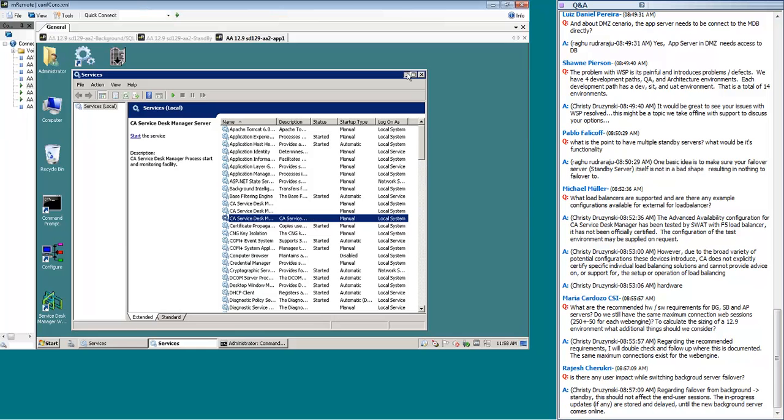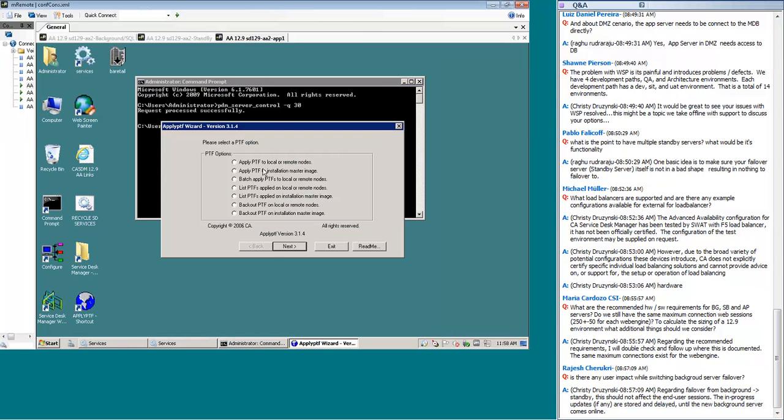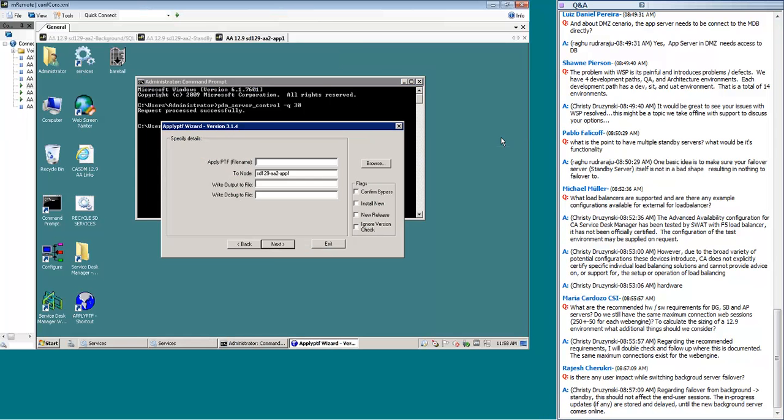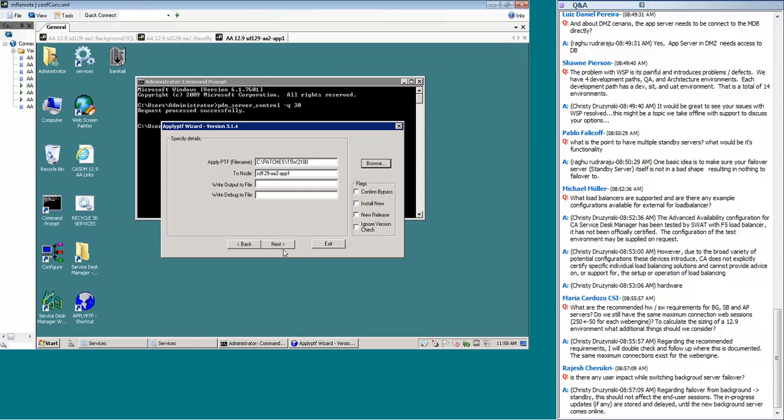So now the service has been stopped. I will apply, sorry about that, my Apply PTF. Let's go ahead and apply the patch that I applied on the background and the standby.